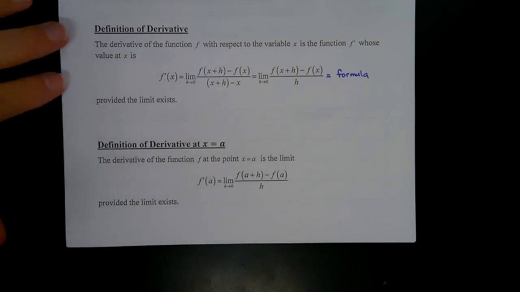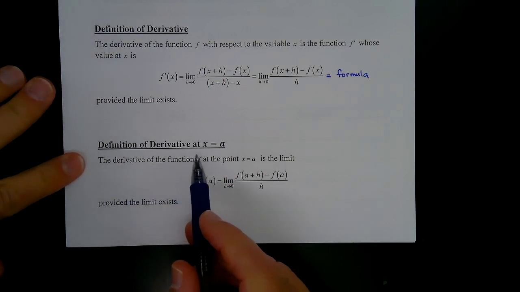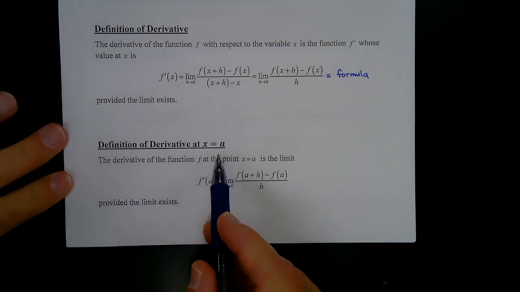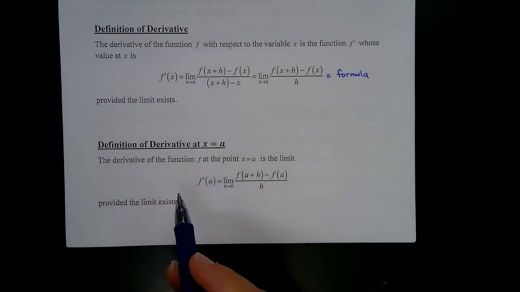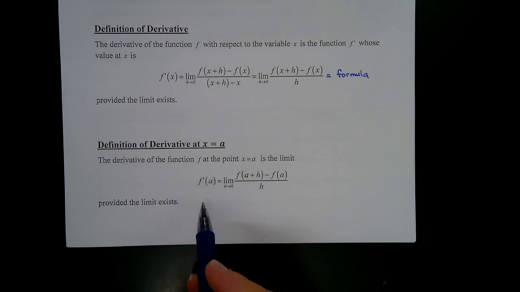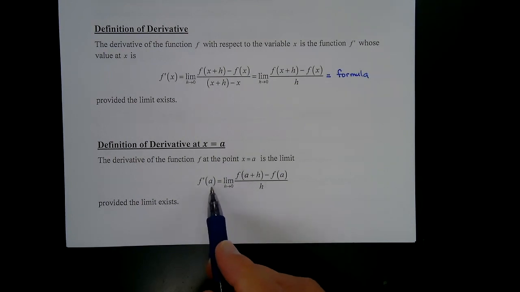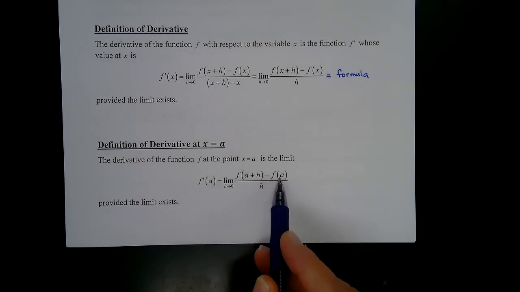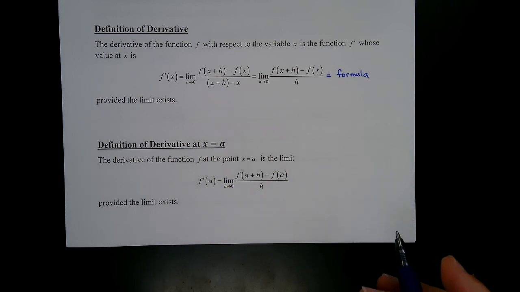So there's the definition of derivative, what I just covered, and there's the definition of derivative at x equals a. Now, this is a specific value. So this is exactly like what we've been doing. The only difference is now we have a little notation for this. So f prime of 2 or f prime of 5 or f prime of -3, okay? And so right here, this a represents where I'm going to find the slope, and it's really just the same thing, okay, as what we've been doing.